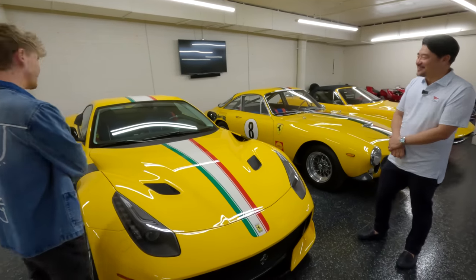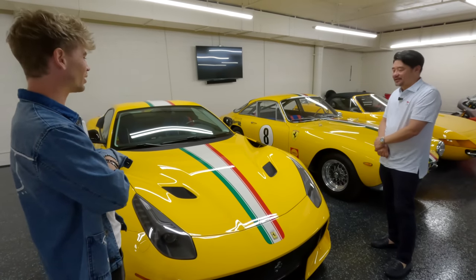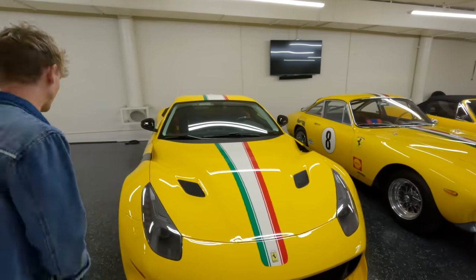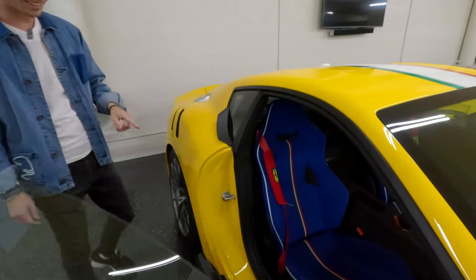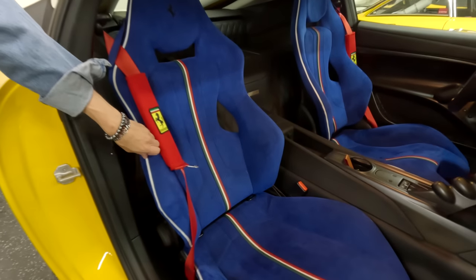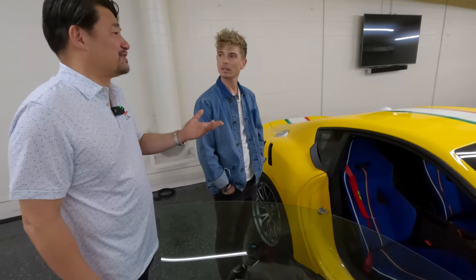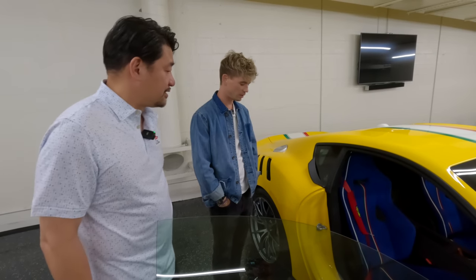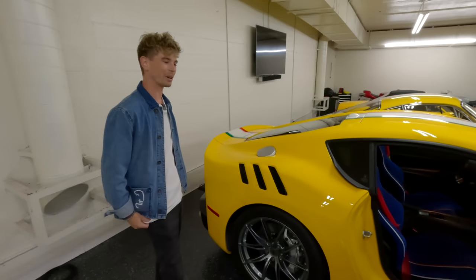That's very special — they normally don't do that, but they did it for him. This car goes together with the 250 in a lot of showings and combos. Is it possible to check out the inside? These are very special seats with blue Alcantara to match the racing theme. The reason for the classic color is that in the old racing cars, those lightweight race seats happened to be blue. So for the modern interpretation, they matched it with blue Alcantara.